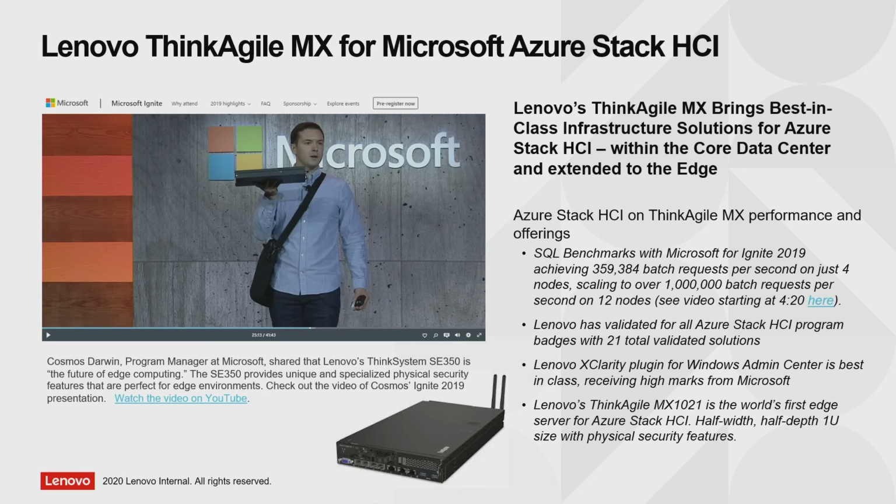If you are an approved reseller, you can deploy those Azure services onto the SE350 or onto the MX1021 in that environment, using the Azure Stack HCI software, which is going to be coming out later this year.